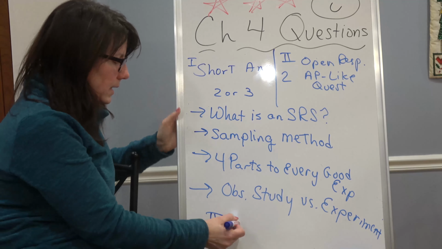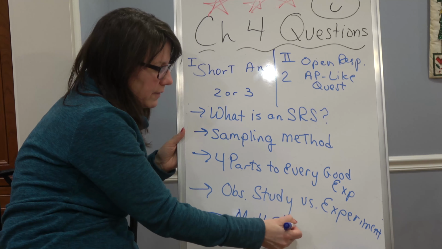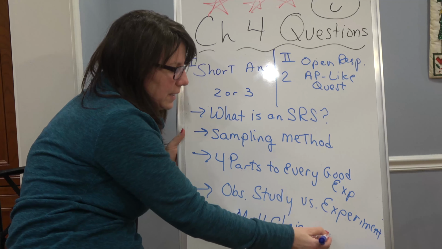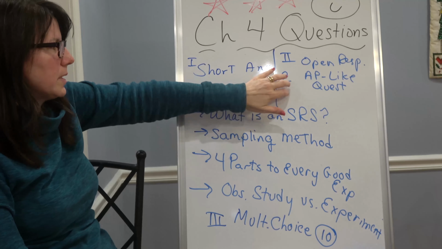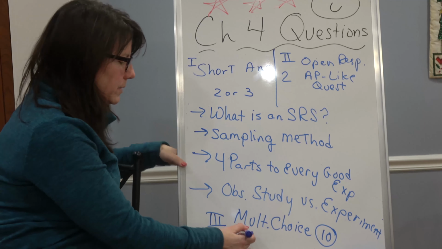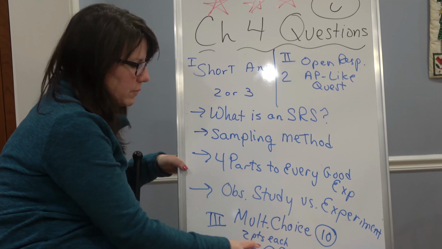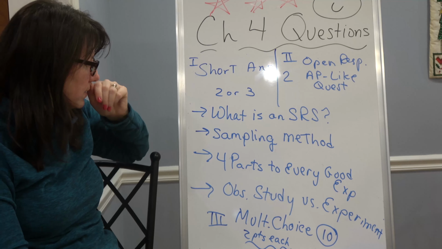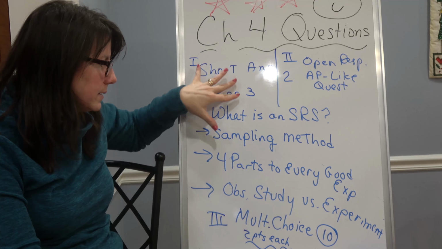And then part 3, you are gonna have multiple choice. All right, this section, there's a lot of vocabulary. And so I think I'm gonna put about 10 on there, right? Because this is gonna be quick. So there'll be 2 points each, because I know that some of you don't like multiple choice. I don't want to make them 3 points each. 2 points each, and then, you know, other points here and there. But this is what it'll look like.